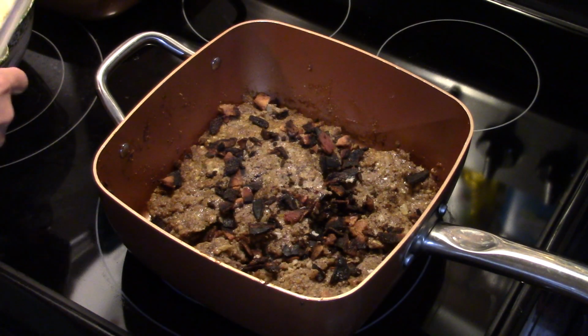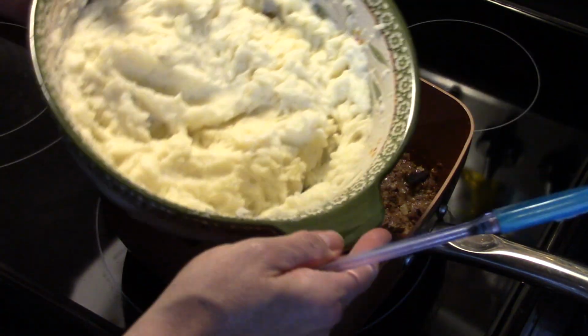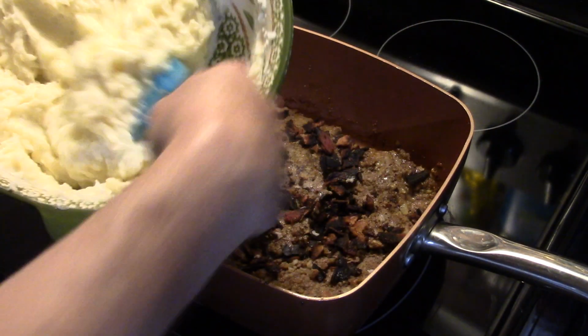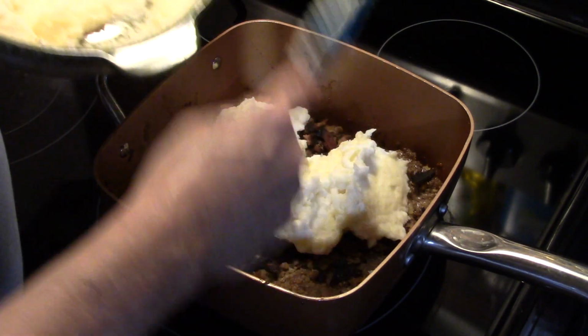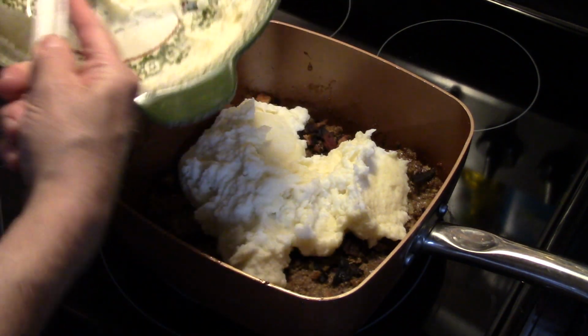Now I have some mashed potatoes here. What I did is I got the Ore-Ida Steam and Mash potatoes. They come in a bag, you put them in the microwave, then you dump them in the bowl, you put milk and some butter in there and you mash them up. A little salt, it's really easy. I'm going to go ahead and put my mashed potatoes on top. And we'll smooth them out nice and pretty here in a minute.